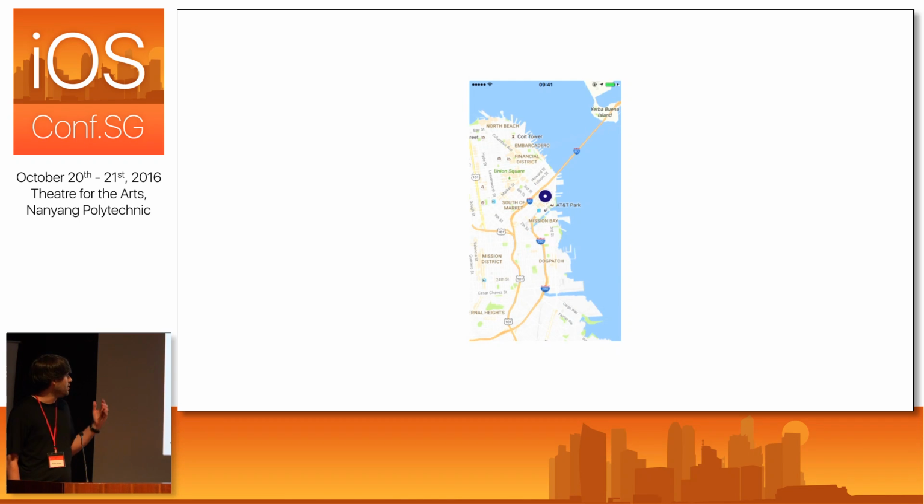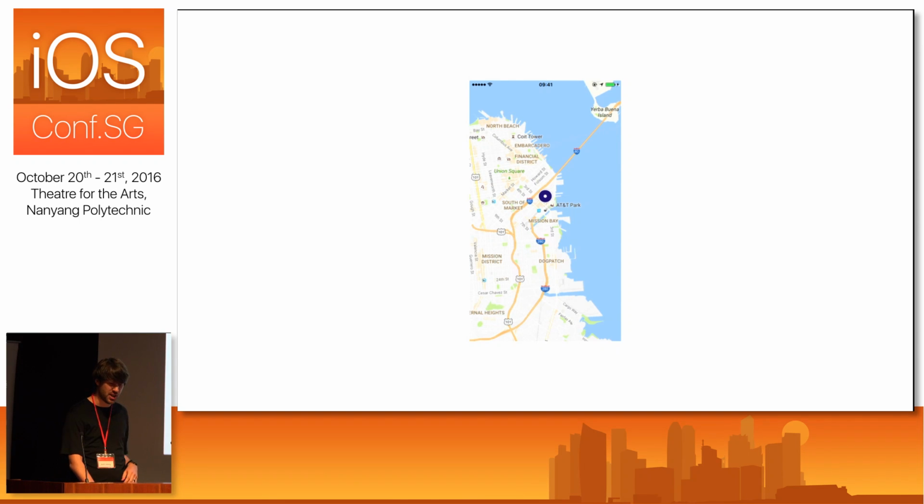So we have a map, obviously, at the top level of our view hierarchy. And it turns out these maps take like half a second to be loaded into memory on a 5S. So if we were creating a new map every single time you went back and forth in the UI, it would be a really jarring user experience. So all that is just to say that we can only use one map throughout the entire flow of the app, which means that we've implemented all these other view controllers as child view controllers that get placed on top of the map in order to do some other stuff, and then we replace those as you move through the flow.